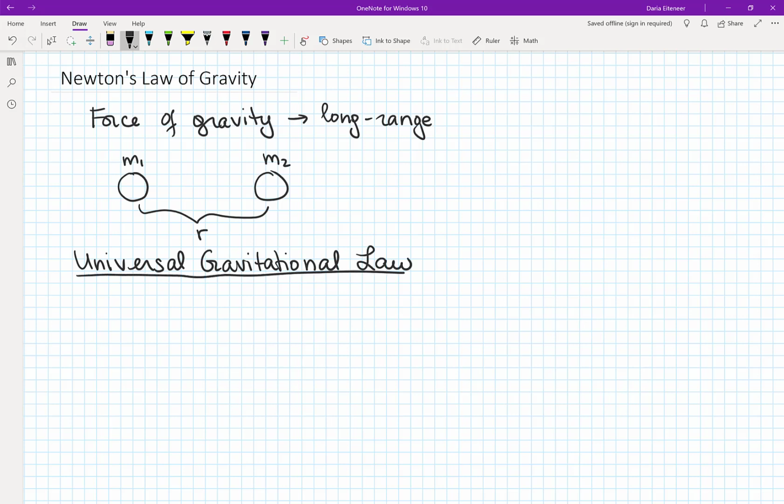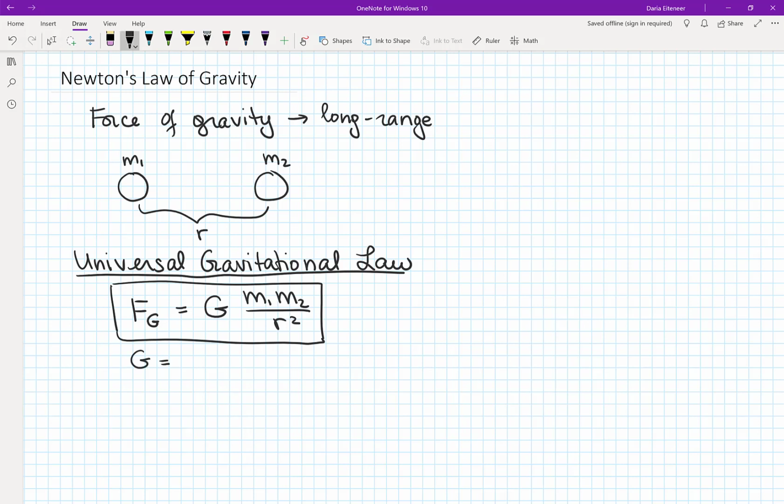tells us that we can calculate gravitational force between these two objects by writing F with a subscript capital G. So F sub little g, we already dealt with. This is F sub capital G. It's equal to big G, m1, m2 over r squared. So force of gravity between two masses whose centers are separated by distance r can be calculated using this equation.